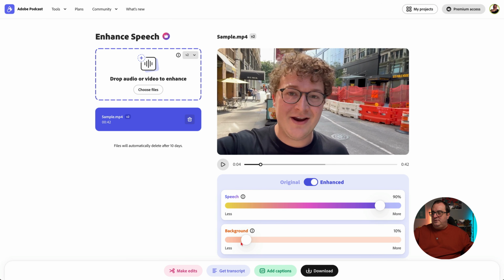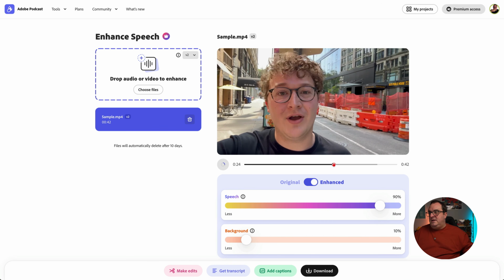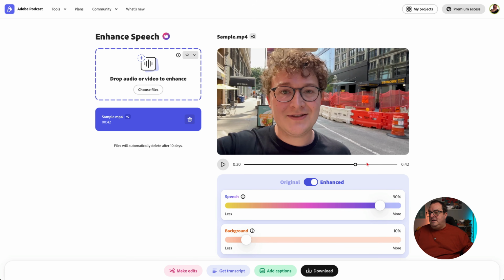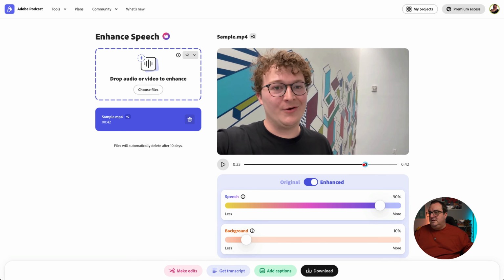And you can see there that it's removed those background noises. You can choose to keep them in a little bit so your video doesn't sound totally flat, but you will want to lower those background noises. And there's another bit here where he goes into the office. Here we go. And we're going to play the original.